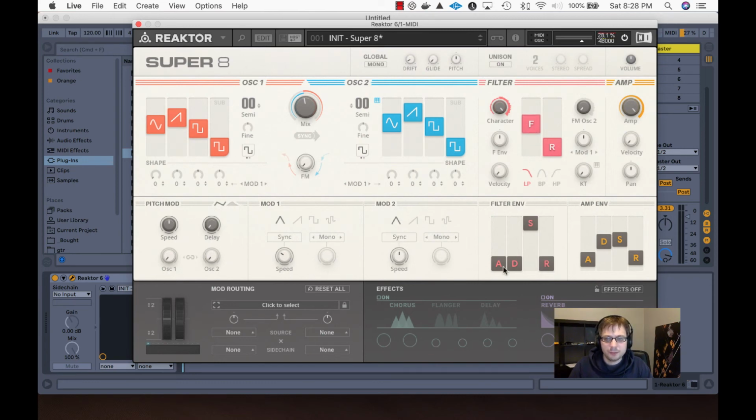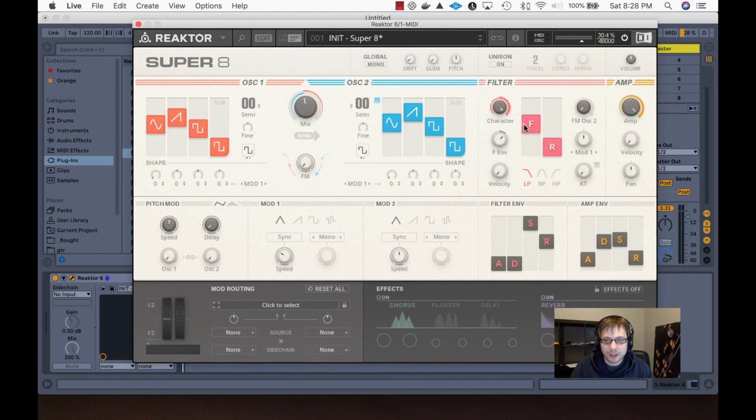So for example, if we bring this up, watch this here. So notice how it starts here and then it goes up, and then it instantly goes down. This is similar to your volume going instantly up and instantly down, but instead of for volume, it's for the filter or for intensity.